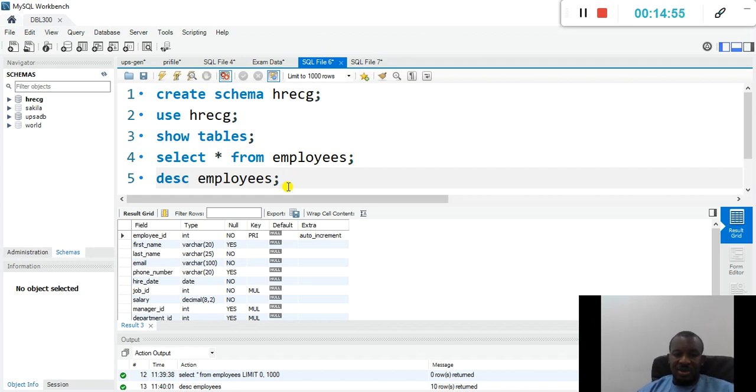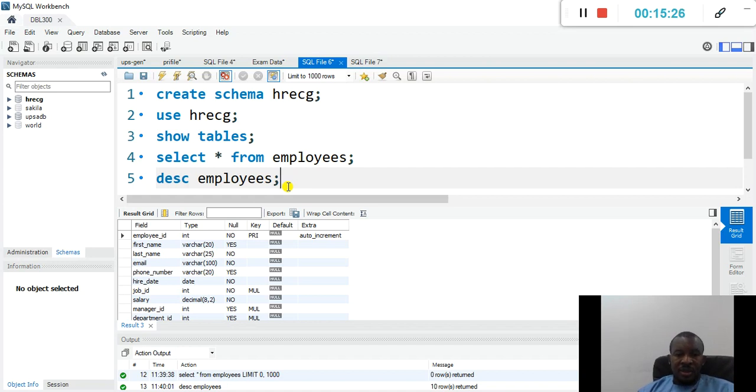So whether it's null or not null. Whenever it can accept null, then they will say yes. And if it cannot accept a null value, then it will say no. Then the keys are also indicated, whether it is a primary key, so they use PRI. And if it is a reference, so if it is a link, then it will make it MUL.